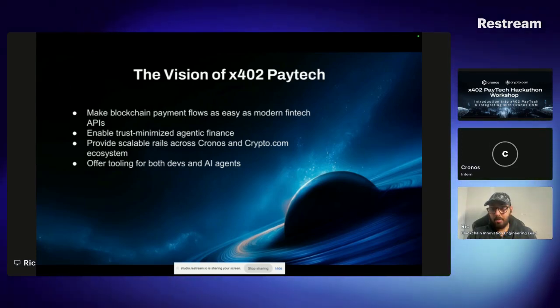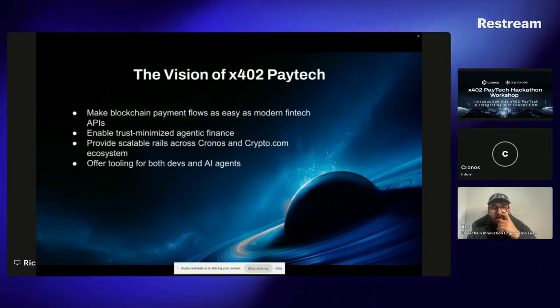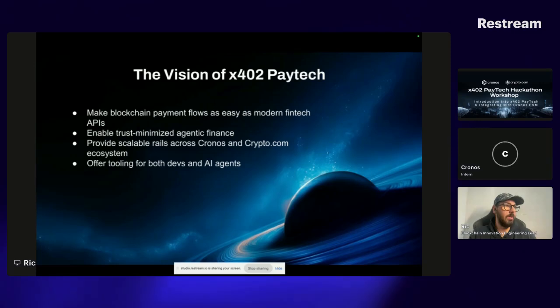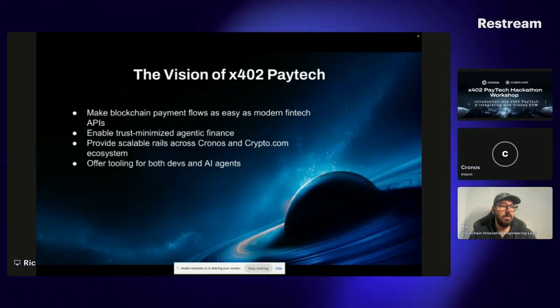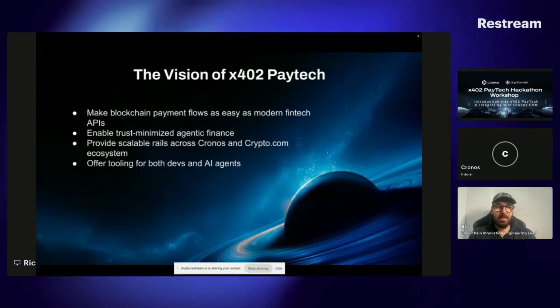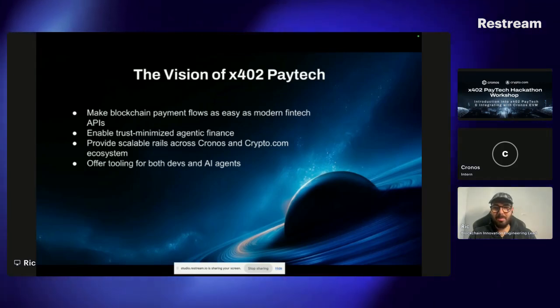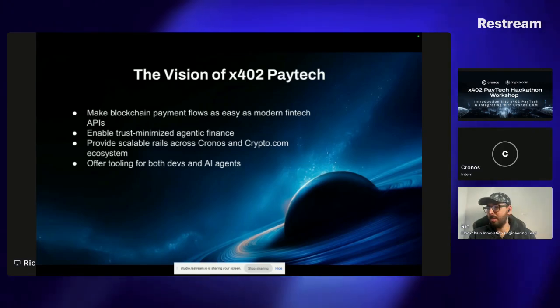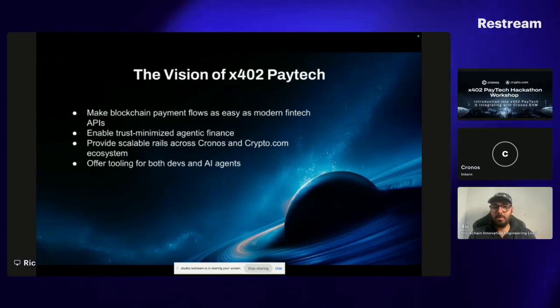And then finally, offer tooling for both devs and AI agents. So I think we're getting into an era where AI agents will start to be much more autonomous, and so creating the ecosystem or marketplace, so to speak, will make it much more straightforward.